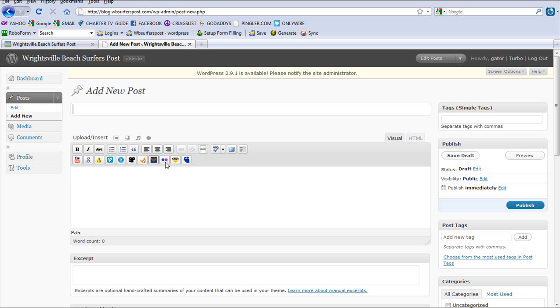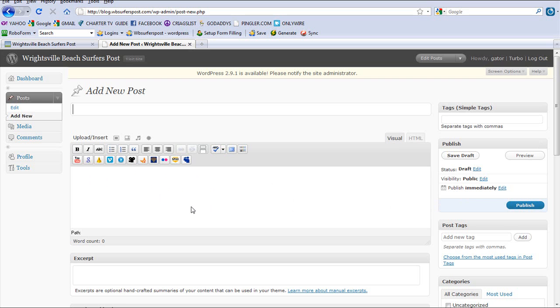All these down here are for posting videos, which we'll discuss in another video series tutorial later. So don't pay any attention to these for this one. In order to use any of these bolds, italics, or centered, you have to highlight your material down here below your post. As we're posting, we can preview and go check on our post. We can save it as a draft and work on it later. And when we're all done, over here is where we publish it.